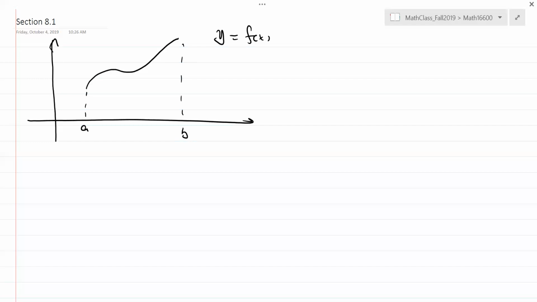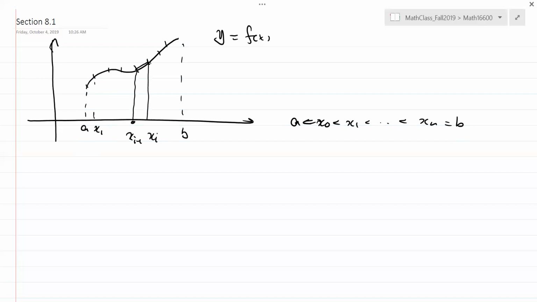Okay, the calculus idea is to chop the curve into many small pieces. So what you do is pick a bunch of points on the curve, and the corresponding points on the x-axis. This is x1. The corresponding partition is a equals x0 less than x1 and so on up to xn equals b. Then you look at a special piece, between x i minus 1 and x i.